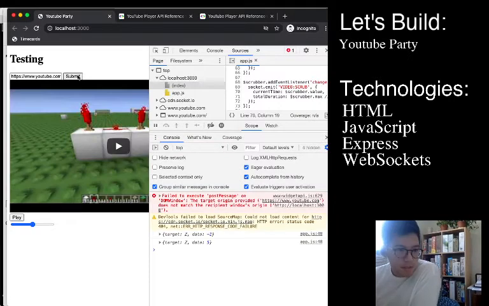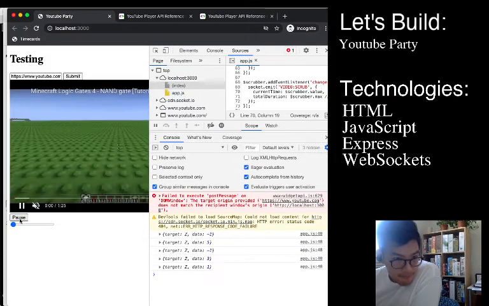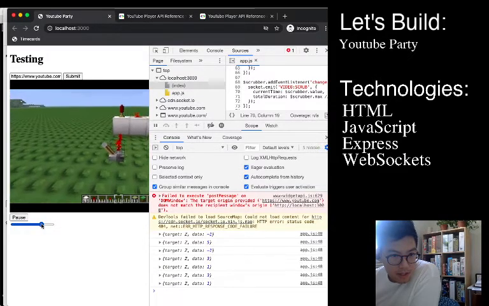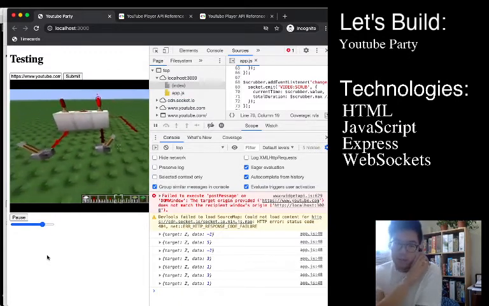Okay, so let's hit submit. Let's hit play. Let's see that this still updates, and when I drag it, it updates.